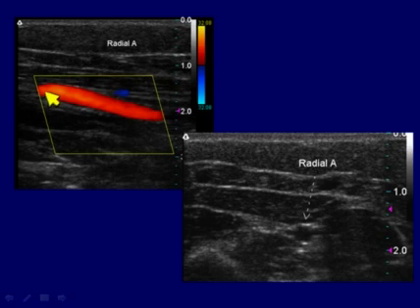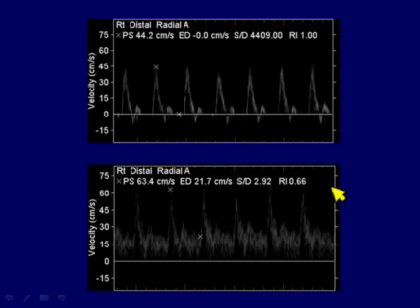Continuing on down, we'll look at both the radial and the ulnar. Remember, in the forearm, we've got one artery with two small veins on either side, the companion veins to the radial artery. This is the radial artery. These vessels up here that are all by themselves with nobody next to them, those are veins. And if you see these and they happen to be thrombosed, it's not a thrombosed radial artery. Look around. The radial artery has to have the veins next door, and that's going to be your landmark to distinguish this from this, and don't get confused.